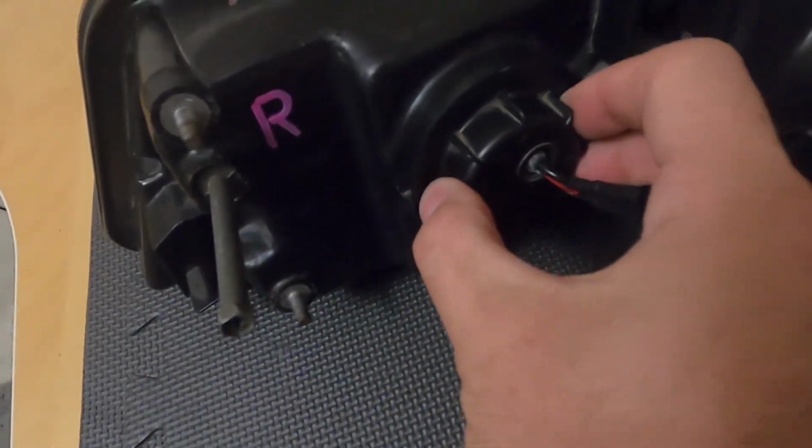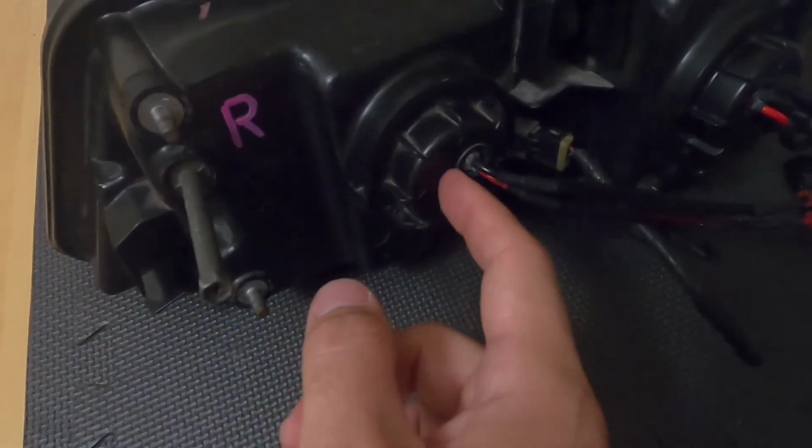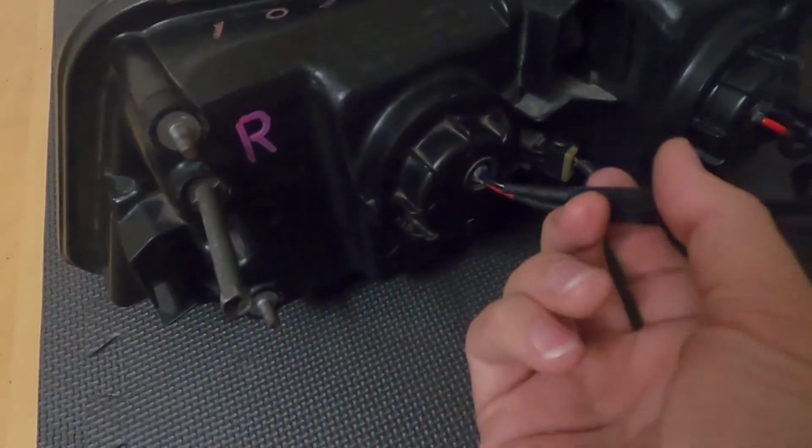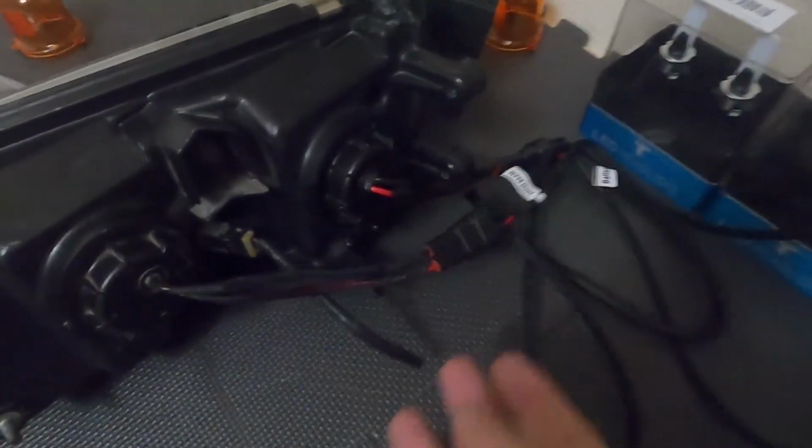So we just took some old HID kits I had, and took the plugs, and I rewired them into the housings. I'm just gonna move those around so you can see a little bit more. And they've got these little screw-on or twist-on caps. The LED bulbs actually have a fan, and it's sitting right behind there. But yeah, I basically ran all new wire to the old plugs from some old HID kits.